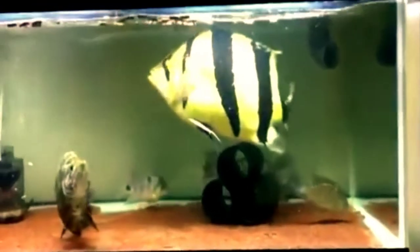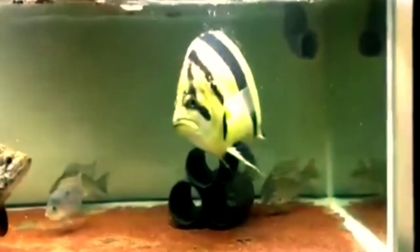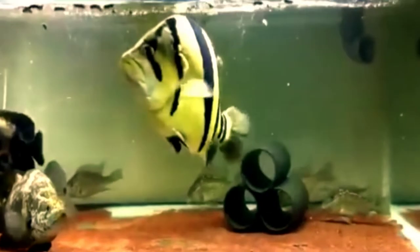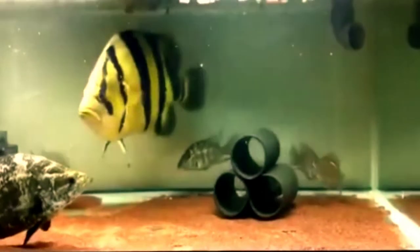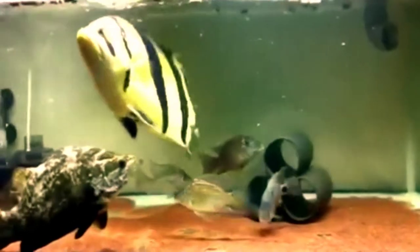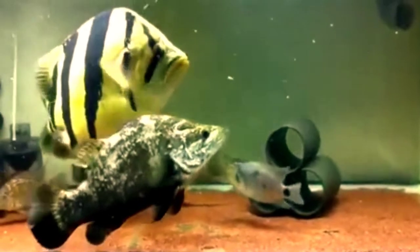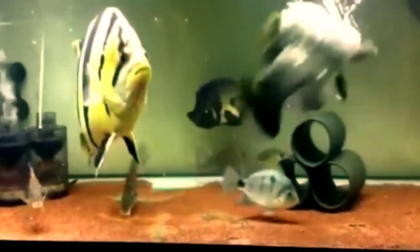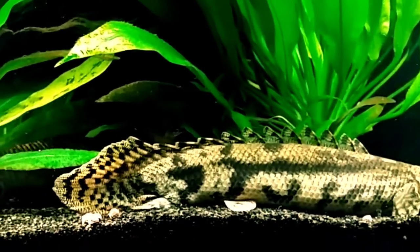The fifth tankmate is Siamese tiger fish. The Siamese tiger fish has a deep body with a sharply flattened forehead, a golden torn body with black vertical bars extending across the entire body. This fish can get up to 18 inches in length in the wild, but in captivity they generally only reach 9 to 12 inches. They have a lifespan of about 15 years. They are non-aggressive toward other species but will sometimes quarrel among themselves and will attempt to eat any fish that fits in their mouth, so keeping similar-sized fish together is better.